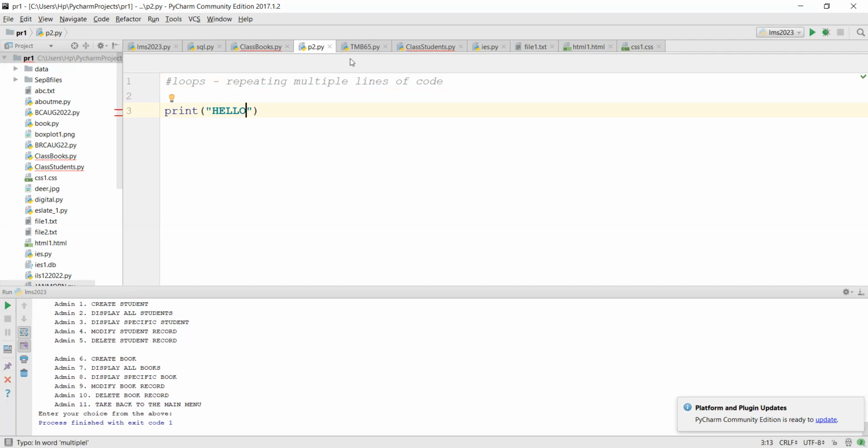The second way is you want to boil it till the water starts boiling. Now you're not talking about how many minutes, but about some condition. So if this condition is met, till then you do it, right?